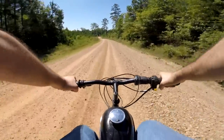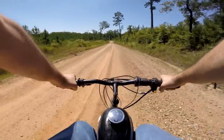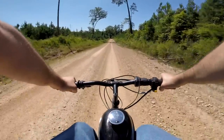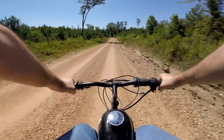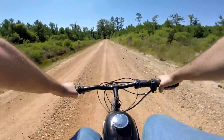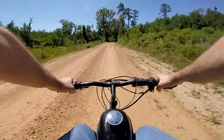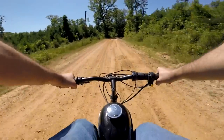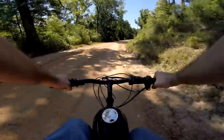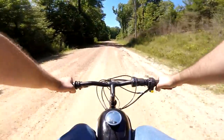Obviously, the guys going for performance are going to want to go smaller on a rear sprocket in most situations, as a lot of them are track style, flat ground, maximum speed. As you start to modify your motor, you reach your maximum RPMs quickly. If you rev out very quickly like we did on the YD100 after we port matched the case, then you're going to need to go smaller on the rear sprocket — because any further modifications you do to make the motor more powerful, you're not really going to see the benefit of those. Your motor would just reach its top speed a little faster, but you're not really going to go much faster.